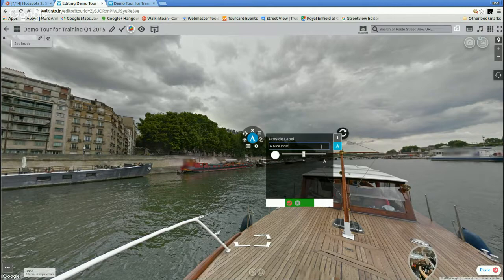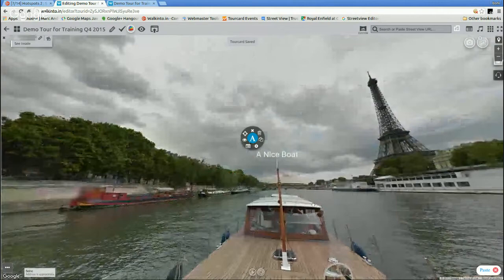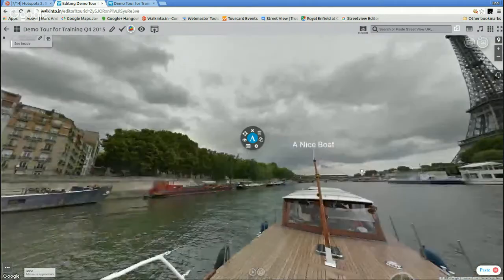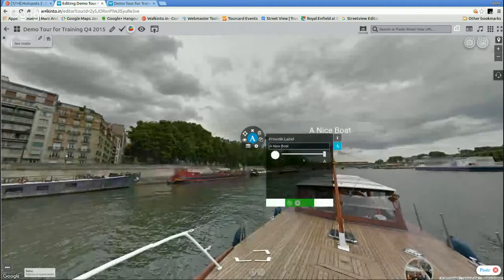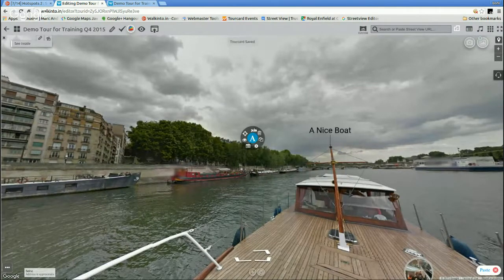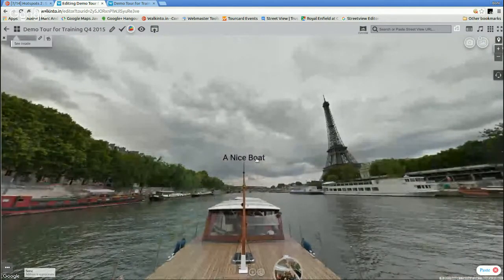And I can change this label text, the font, if I want to. No, I'm just going to make it only for this. So you can see that it is changed and it is looking like a nice board. It's the label on top. So now we can change the color of that. Depending upon the screen that we are looking at, say I want it to come in black, I could do just like that and click save. You can see that now it is coming as a hotspot, but with a label.